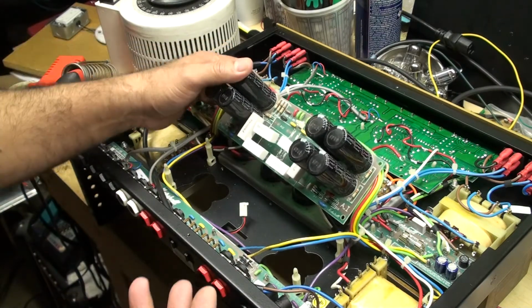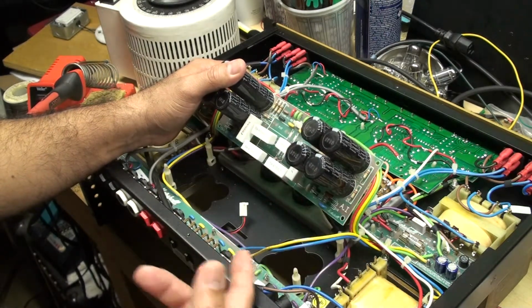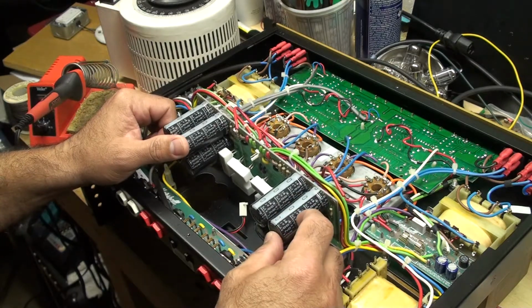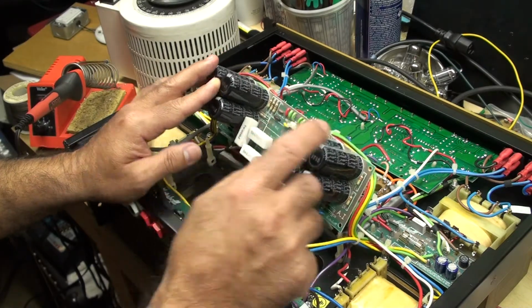But since I've taken the amp apart, and these capacitors here, this amp is from 2000, I might as well replace the capacitors. So I have the capacitors. I have the correct screen resistors here.